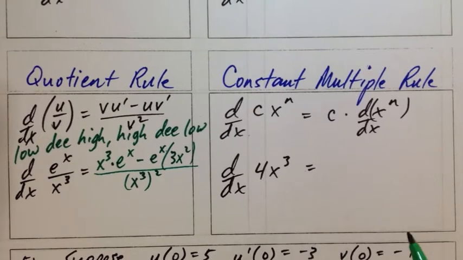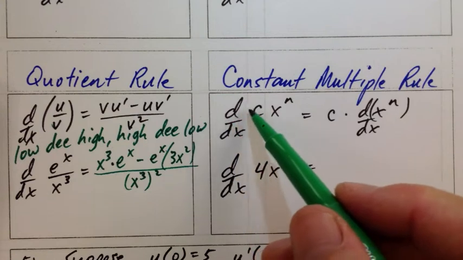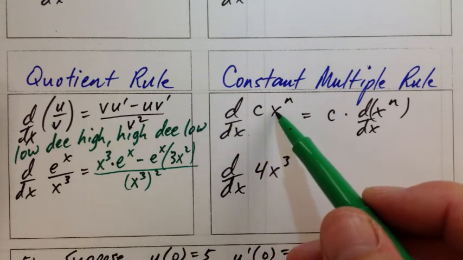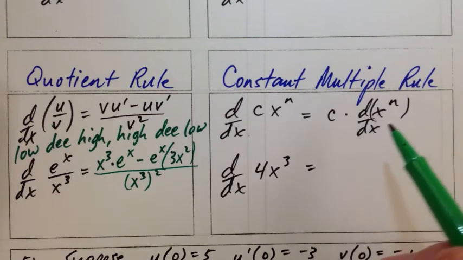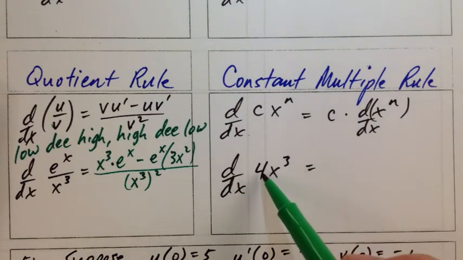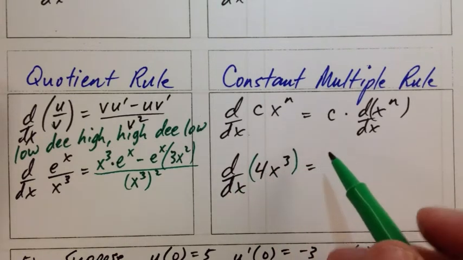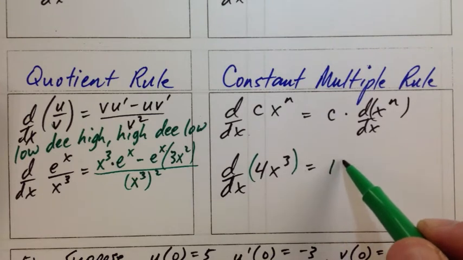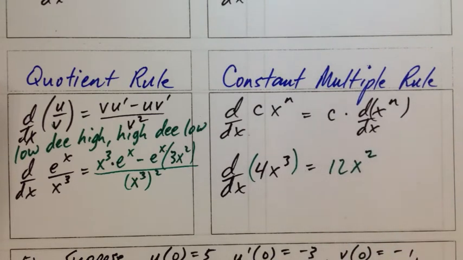And then the constant multiple rule, I should have just used a u or a v here, so the derivative of a constant times a function would be the constant times the derivative of the function. But the way we normally do it is we just usually take the 4 and multiply it by the 3. If we're taking the derivative of 4x cubed, then we know that that's 3 times 4, or 12x to the 3 minus 1, or x squared.